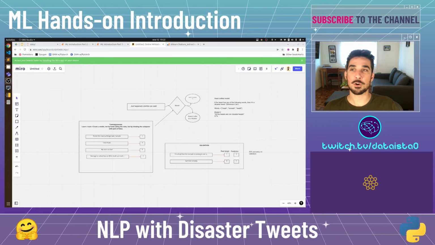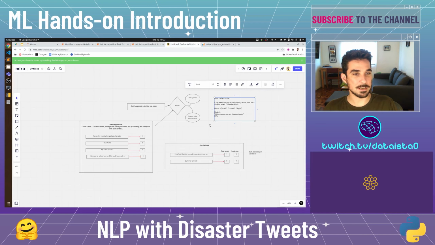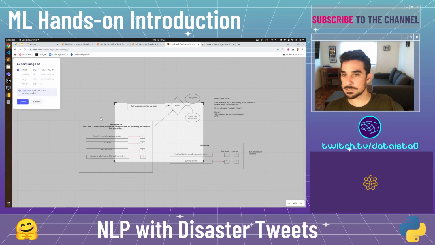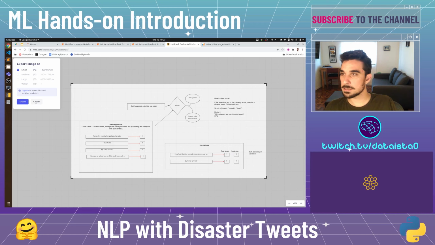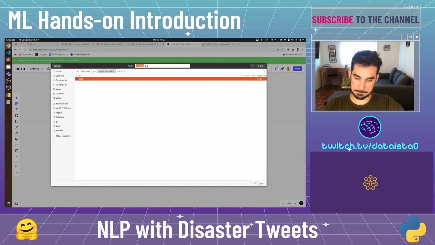Let's start with the modeling now. We will build a simple handcrafted model using something similar to this idea. We will start with this baseline, full of zeros, and we will create some set of words by hand and check the presence of those words, and that will be it. Let's do this, save as image. Now we'll provide the notebooks as output of the pipeline.